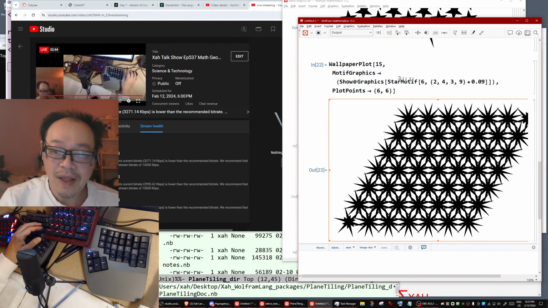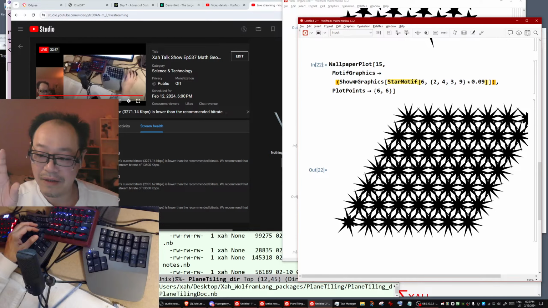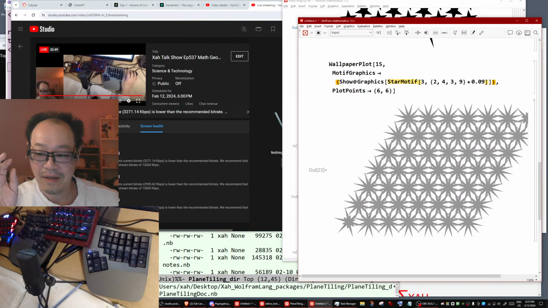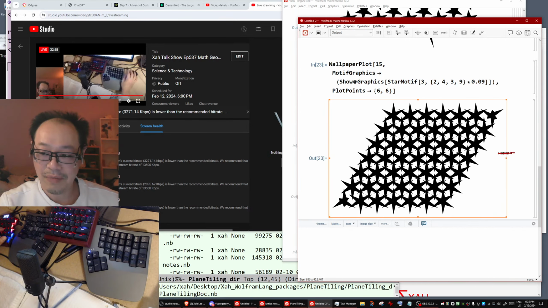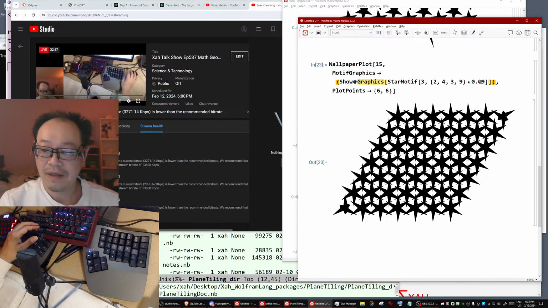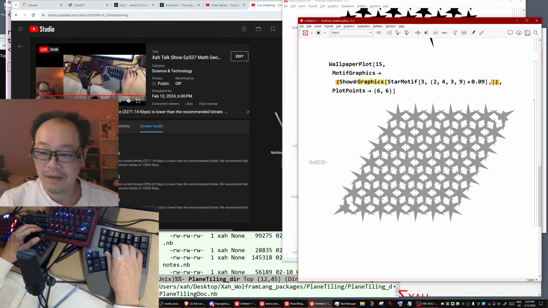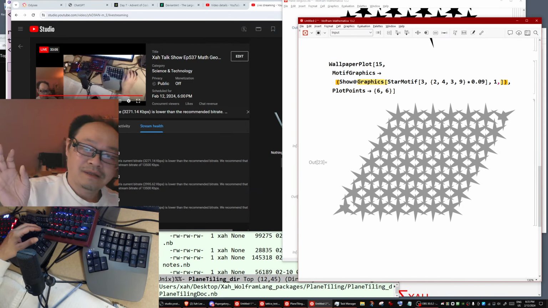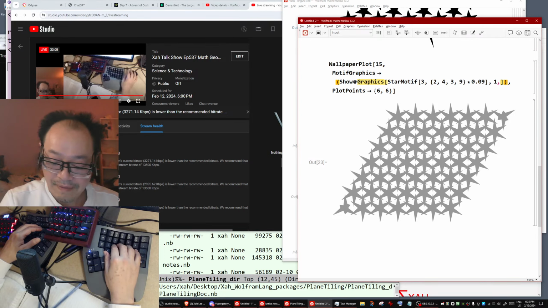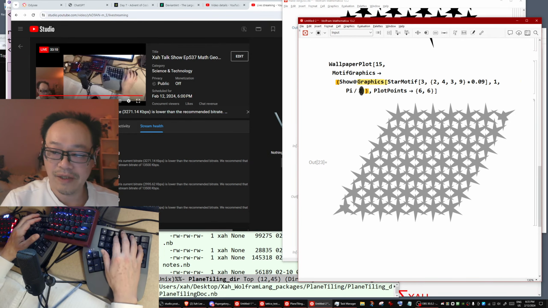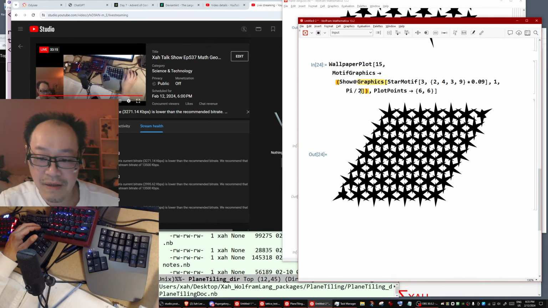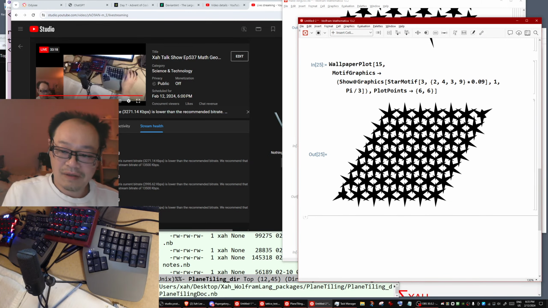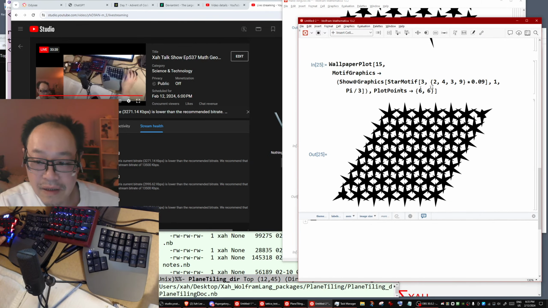Now I don't like the look of this. Let's say 3. So you can see interesting patterns. And can you rotate it? Yeah, scale and rotate. Let's rotate by 30 degrees, okay? By 60 degrees, pi over 2. Did that work? Pi over 3, I typed it wrong. Okay, that seems to have no effect.